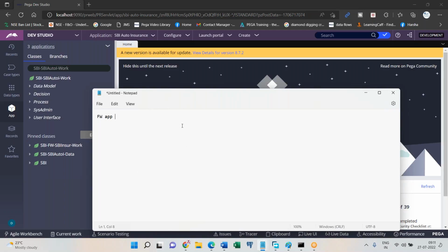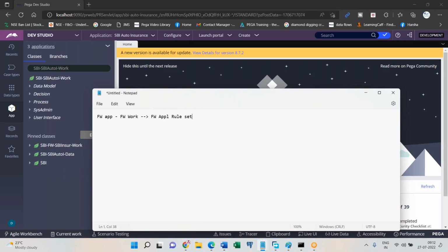And the FW application, what is the other one? You are creating in the FW application context, and you are creating in the FW work class. Generally, I'm taking work class level, explaining at a high level. These are the thumb rules. If this is the combination, the rule set where you are creating is the FW application rule set. You can call it the work rule set. Understand? Framework application, framework work class.